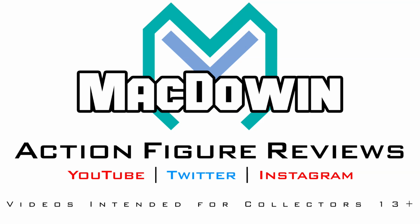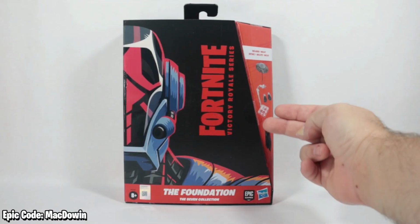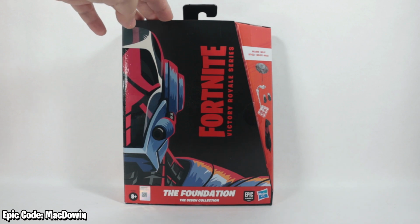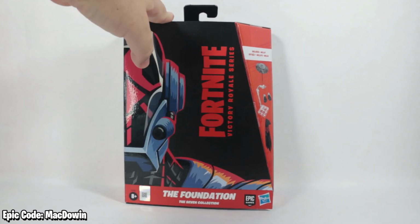Hey Fortnite fans, today we are taking a look at the Foundation, part of the 7 collection from Hasbro's Fortnite line. This is a deluxe figure. I picked it up from Hasbro Pulse. It's been a long wait. I think we've waited over a year for this figure. Let's not wait any longer.